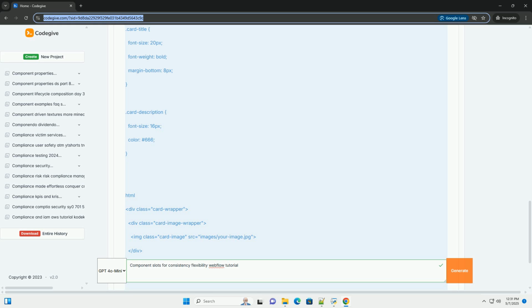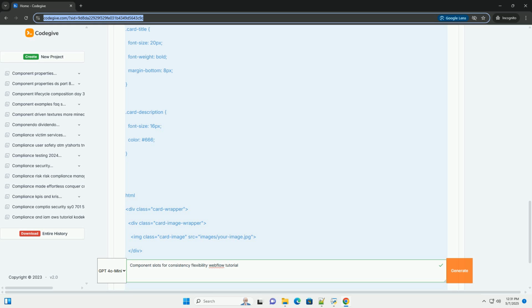Card components. Change the title, description, and image of a card while preserving its overall layout. Hero sections. Customize the headline, subheadline, call to action button, and background image of a hero section based on the page. Testimonials.